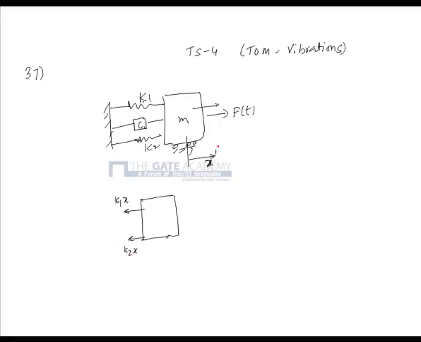Now at distance x, the mass may have velocity x dot. The damping provides a force opposing that motion, and the damping force is C x dot. The other external force is F of t. On the roller you have a normal force N, but that is in the vertical direction. So this is my free body diagram.